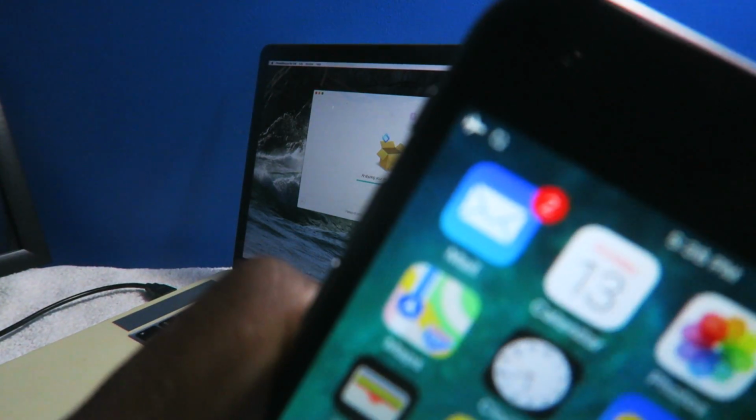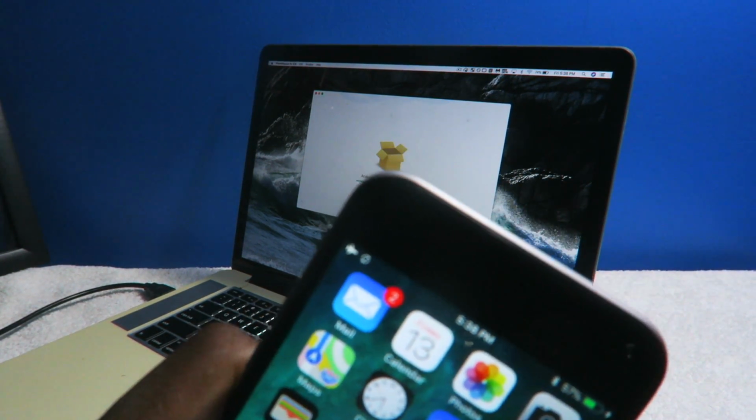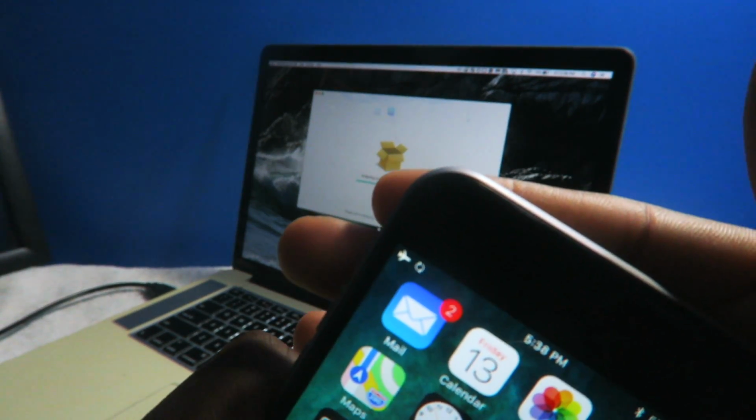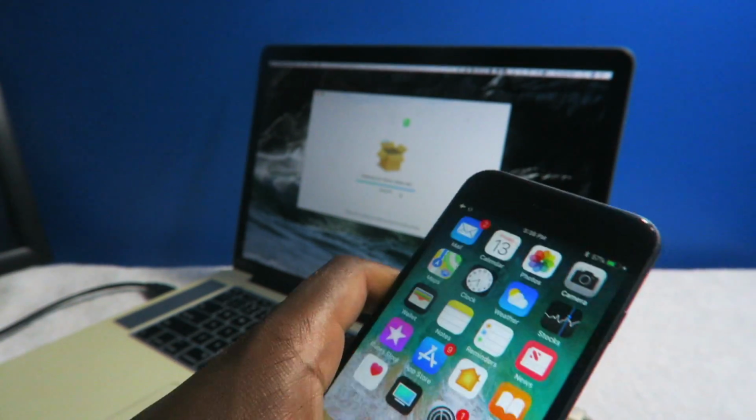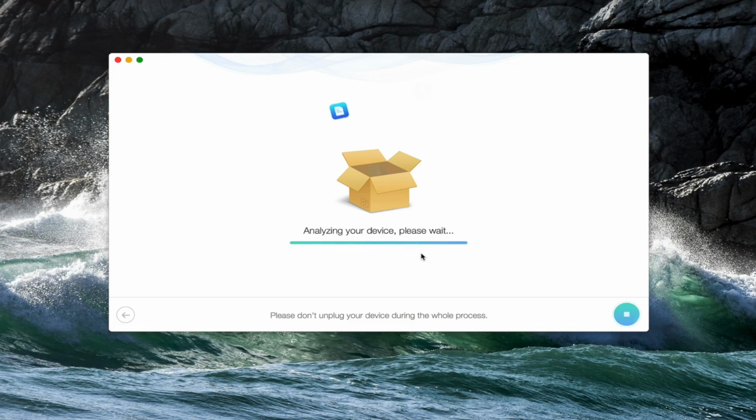And while that is scanning, I actually see the sync logo on the top of my iPhone here, so you guys can see. It's a little twirly thing, so make sure you see that. So it's definitely scanning. And of course, it depends how much data you have in your iPhone. The more data you have, the slower this will take, but this is a fairly bare bones device.